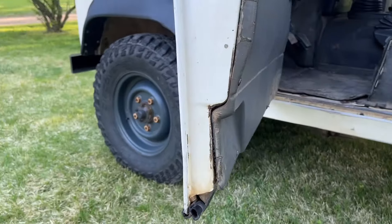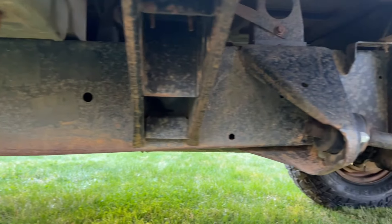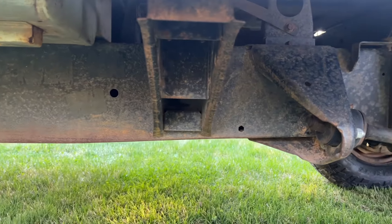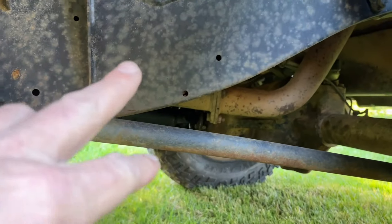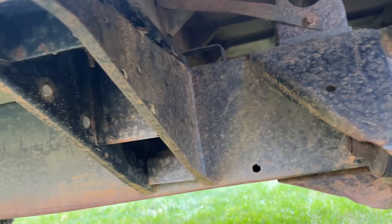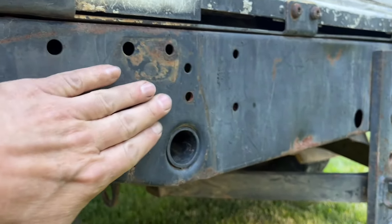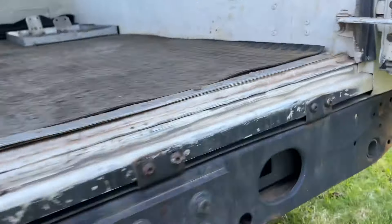No rust or repairs on the chassis — obviously that's what we want to see. There's a little bit of surface rust, but this could all be taken care of with a little WD-40 and some steel wool, or a quick coat of paint. As-is it's mint condition for a 25-year-old vehicle. The rear cross member is the same deal — no repairs, no welds, all original and in really good shape. This is where they normally get rusty, and as you can see that's all really good sheet metal.